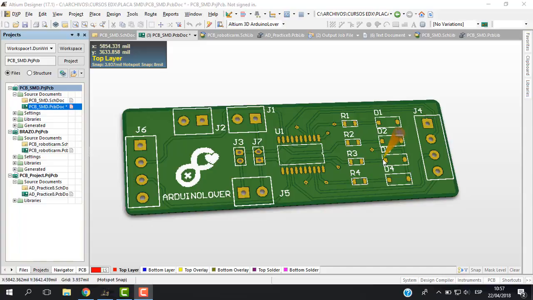So we are going to order not just the PCB, we are also ordering the metal stencil. But you have to know that if you have any PCB with SMT components, you can also order just the stencil. It's not necessary to order all of them. You can order the PCB, and also if you need a stencil, you can order the PCB and a stencil. Okay, so now let's go to the JLCPCB website.